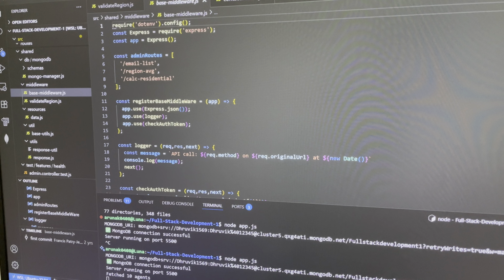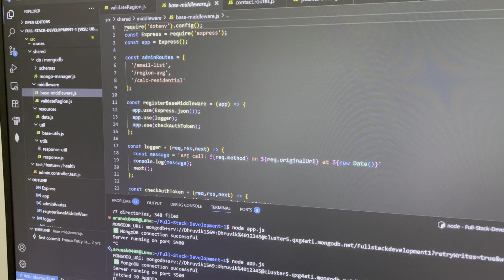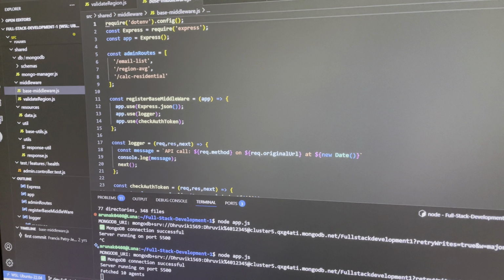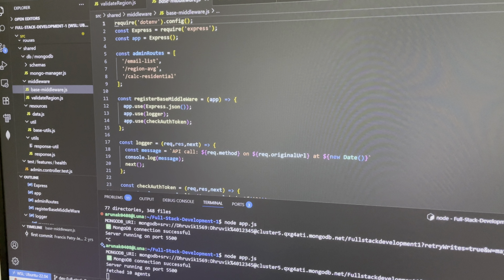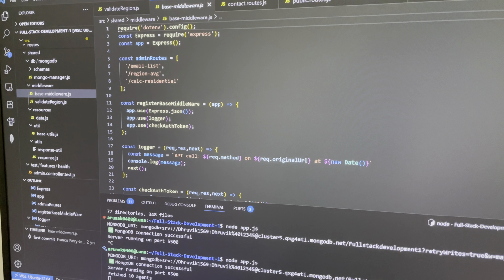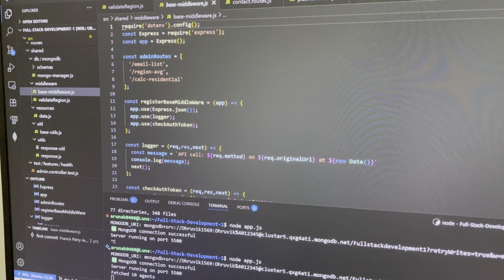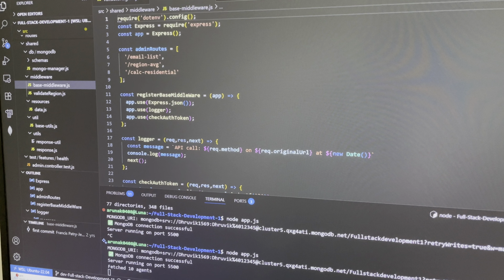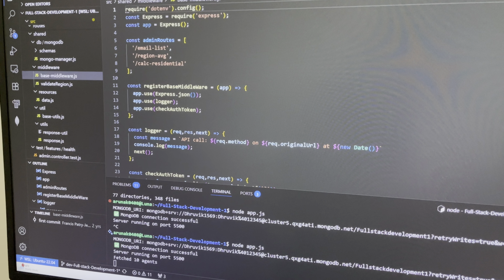For example, for the residential quote page, when we are requesting the quote, there is a building type. I'll show you, but I'm just explaining what the validator does. The building type should be residential, commercial, or industrial. If you pass any other building type, for example, sample, it will not accept that, because sample is not the expected building type. So the validator's role here is to make sure the data we are entering into the API is valid data, so that it can be sent to the server for processing.